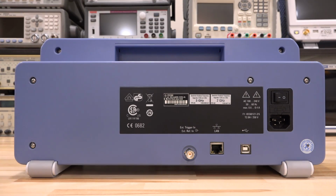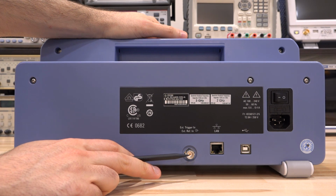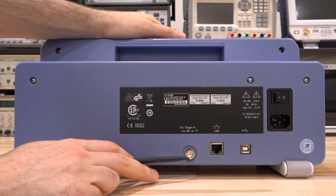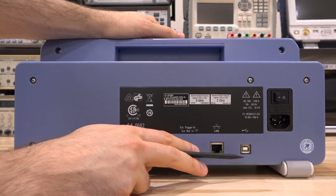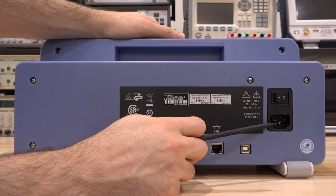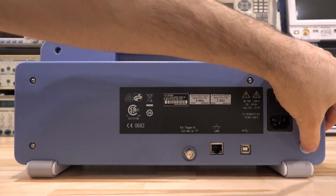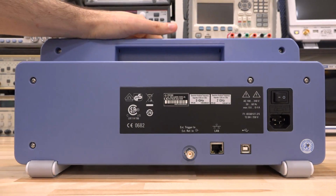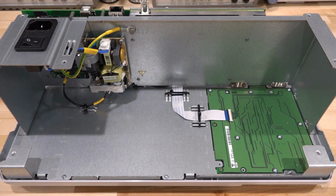And here's the back of the unit. Of course, we have external trigger in as well as the reference in, so it's switchable, so you cannot have an external reference and trigger at the same time because you're using the same connector. LAN, USB, of course, the regular power connector, fuse, and the power switch, a hard power switch. And you can see I've already voided the warranty on this one because I've taken it apart for recording the internals. So let's take a look and see what we have inside the unit.